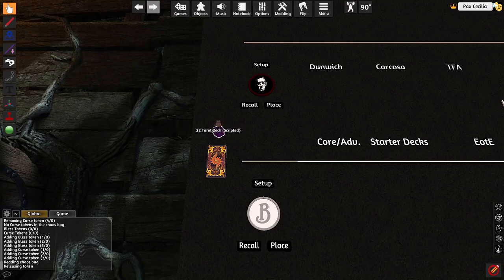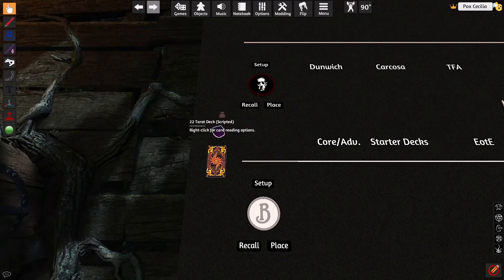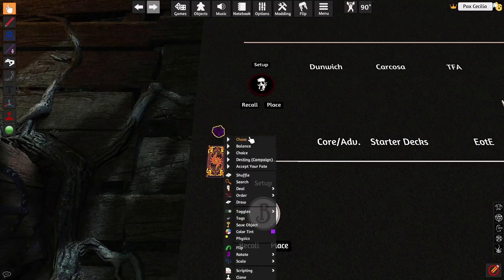Another thing I said I'd revisit is the tarot deck, which is scripted. Right-click for card reading options.